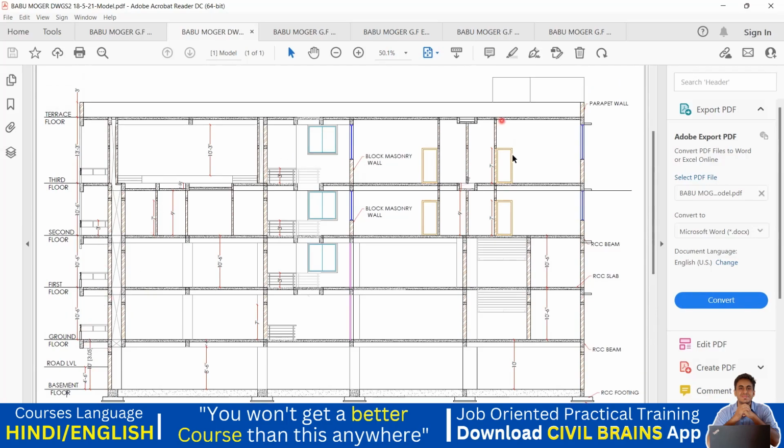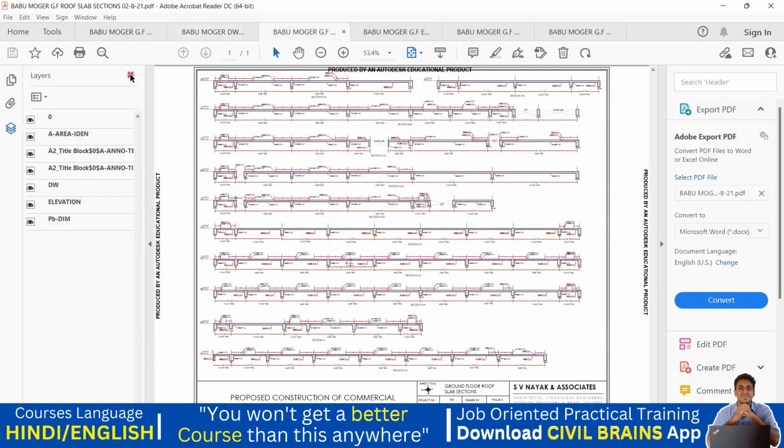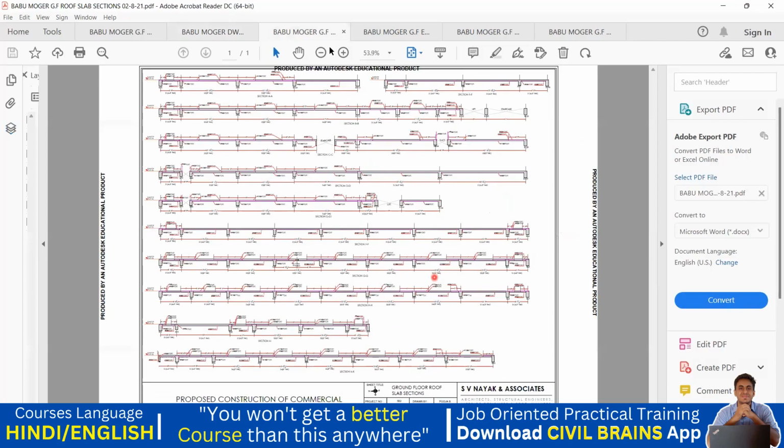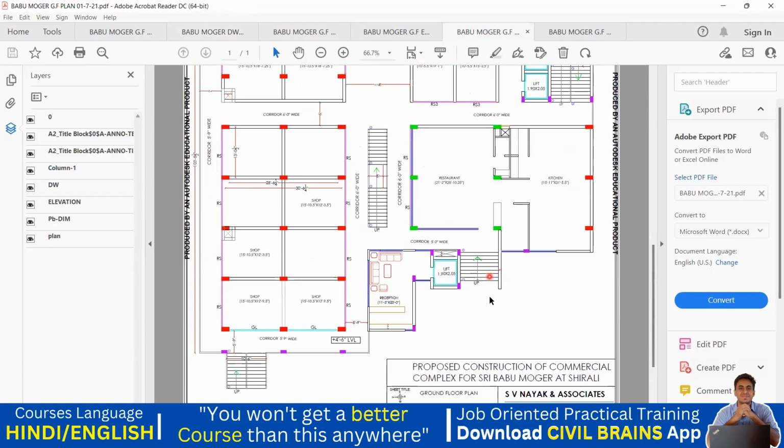So this is a complete elevation that you get. What is the floor to floor height? It is 10 feet 6 inches everywhere, and up top the last one is your terrace portion. And this is your RCC beam, the RCC slab, and so on. Good. Next, this is your reinforcement details. Before that, we'll quickly see the plan. We'll see the plan of your ground floor, how it looks.